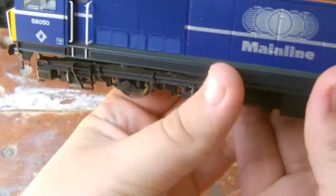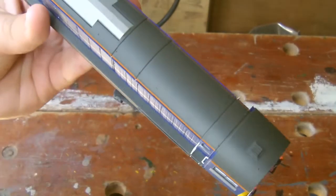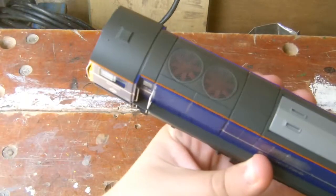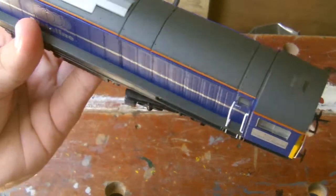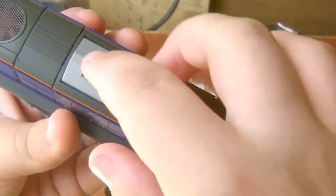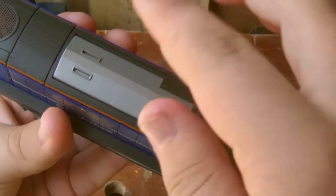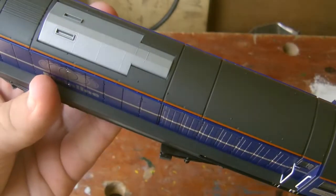And this is where it gets the nickname Bone from, because it's thin in the middle and you have these cabs that stick out so it looks like a dog bone. So that's for those that were wondering why it would be nicknamed Bones. You've got some nice rivets on the top of the cab there. That's the panel there with the exhaust as well, where the exhaust comes out of. You could weather it if you wanted to, but I'm not going to.